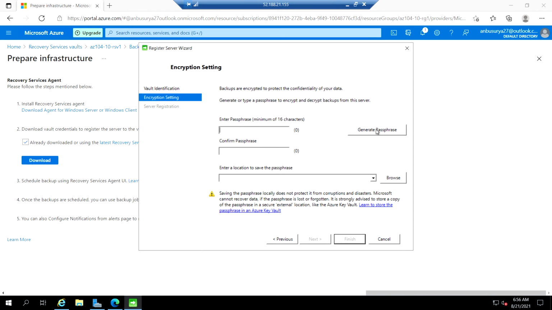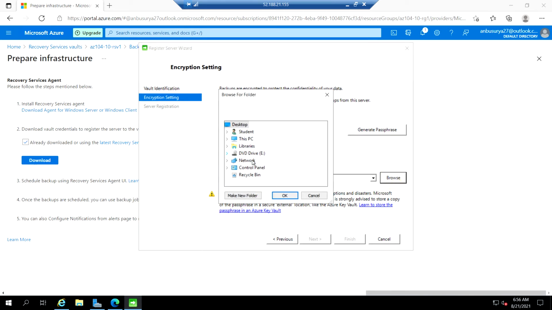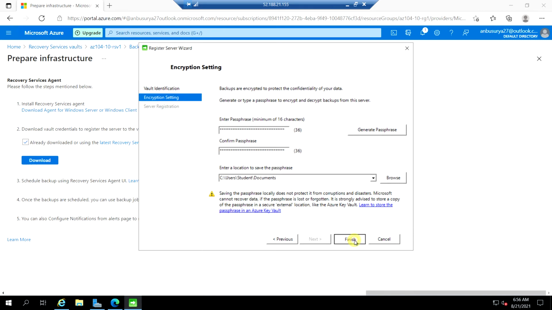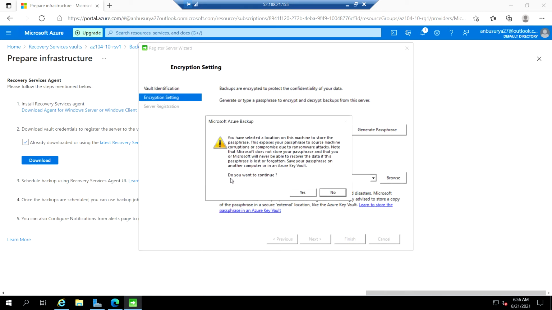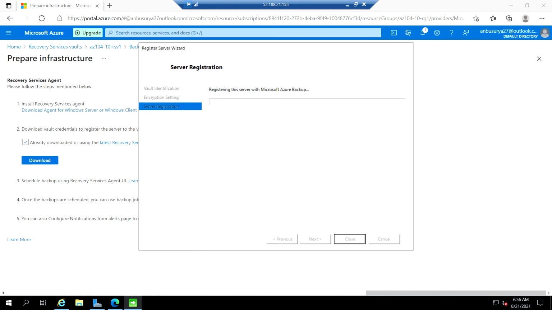Okay, so I'm going to generate passphrase and enter a location to save the passphrase. So I'm going to save it in my documents. Click OK and click on finish. Do you want to continue? Yes. So it is registering this server with the Microsoft Azure Backup Agent.